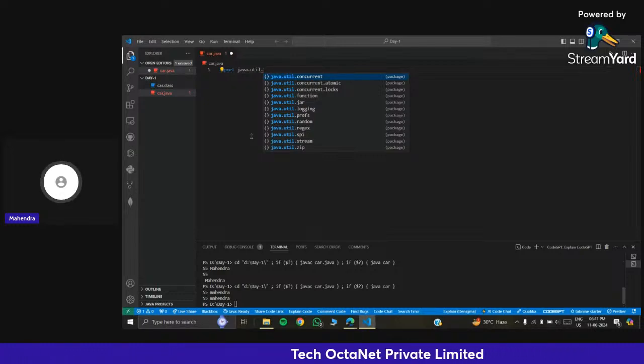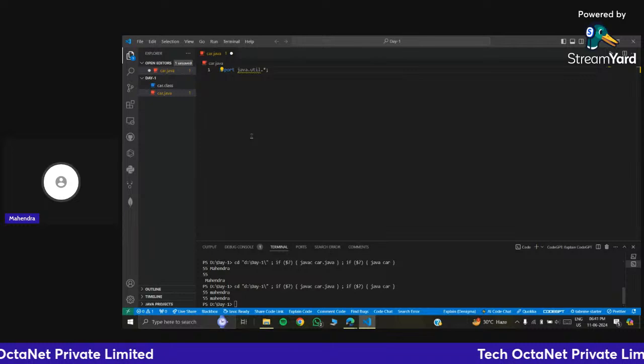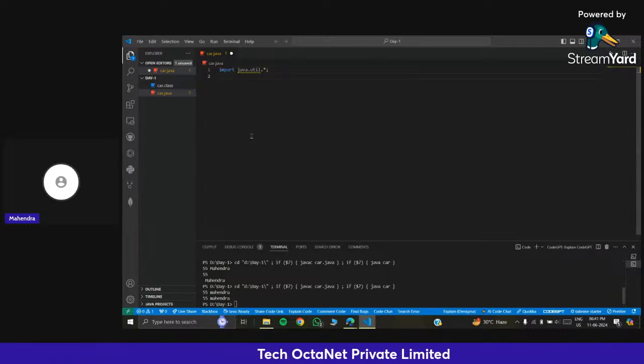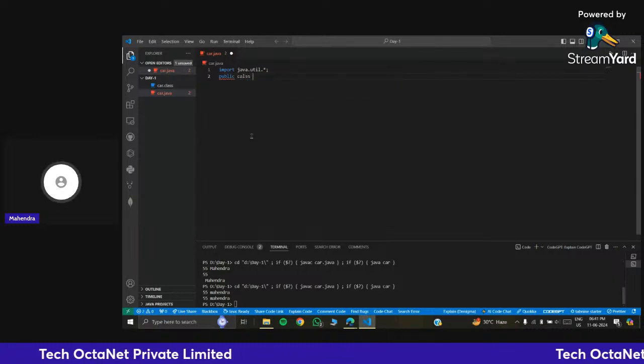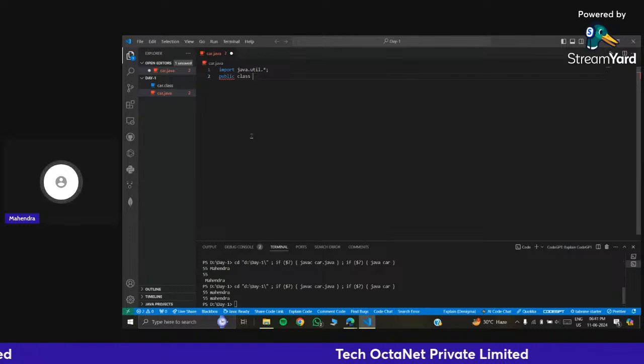If you put a star in this, like import java.util.*, then it will include all the packages included in the util package. Now again, you have to give the same name as you have given to your file name. In my case, this is car.